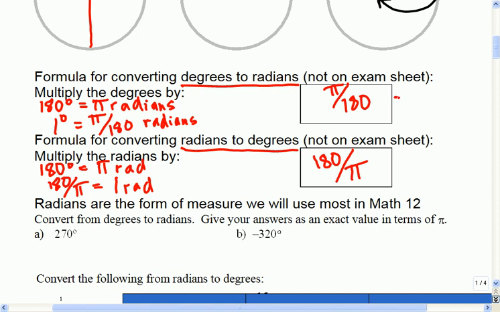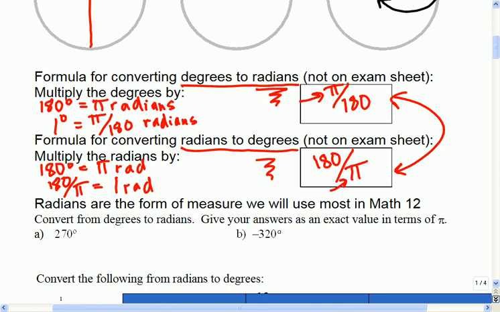So you'll notice if you look at these two that pi and 180 are the same numbers in there, both times. Okay? So if you remember that pi and 180 are in there, here's a little trick that I use. If I want to go into radians, radians have pi in them because pi is measuring the length of the circle, right? So if radians have pi in them, I'm going to want to multiply by pi to push it into my answer. If I'm going into degrees, that means I want to get rid of pi. I want to take out the arc length. So I'm dividing by pi to cancel out those radians. So that's the way I remember which one goes on top and which one goes on the bottom.